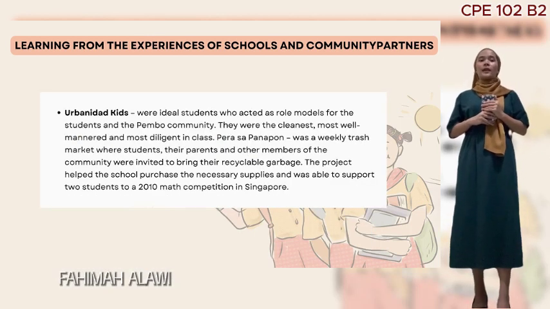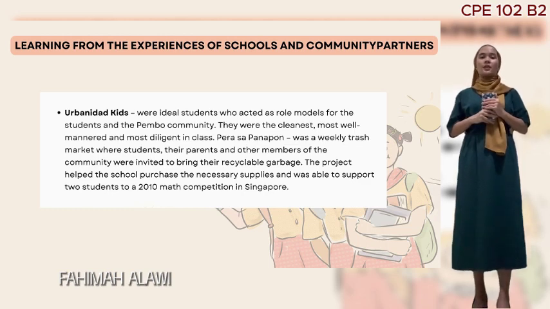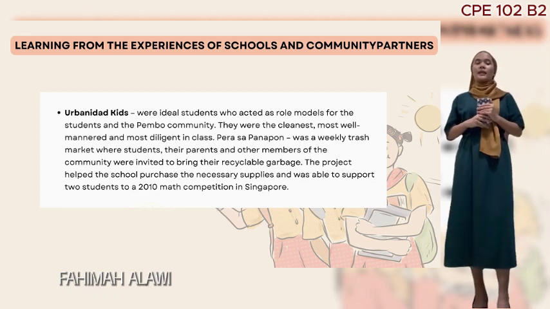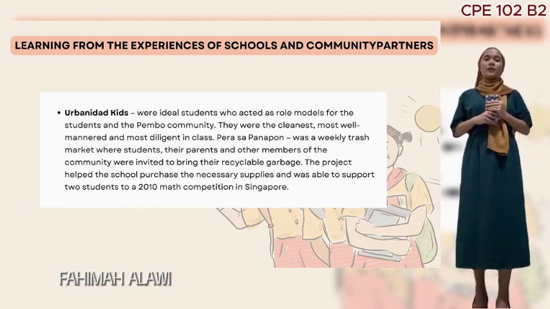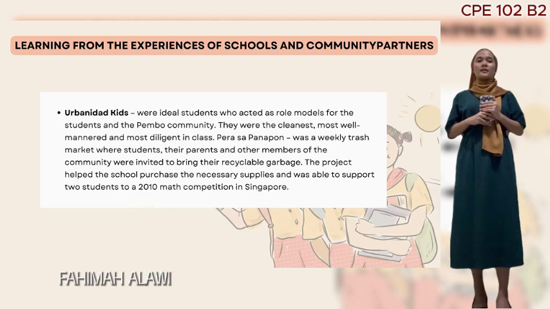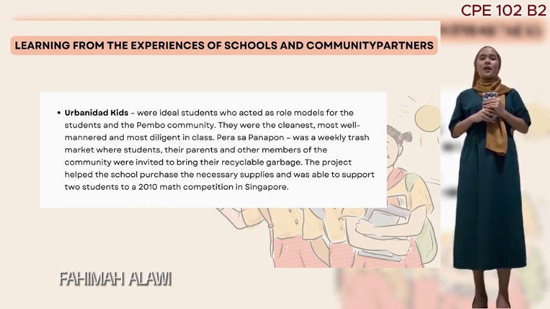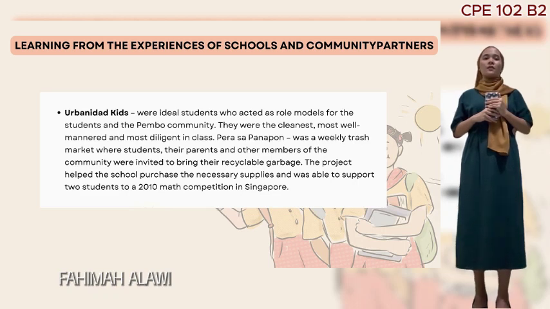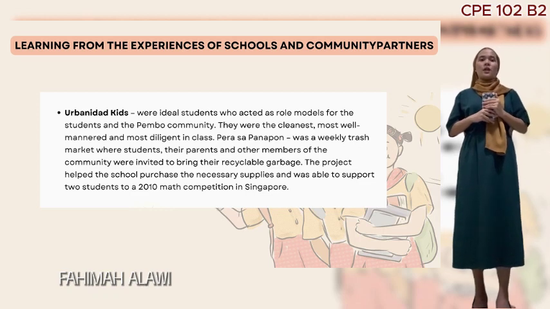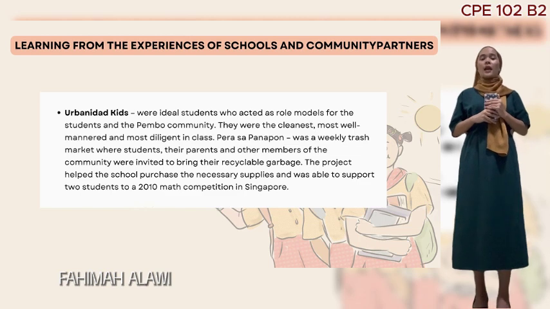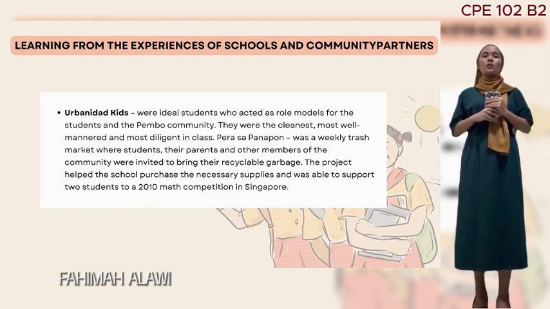Urbanidad kids were ideal students who acted as role models for the students in the Pembo community. They were the cleanest, most well-mannered, and most diligent in the class. Pero sa Panapon was a weekly trash market where students, their parents, and other members of the community were invited to bring their recyclable garbage. The project helped the school purchase the necessary supplies and was able to support 2 students to a 2010 math competition in Singapore.